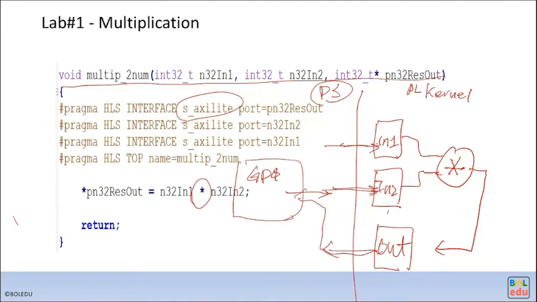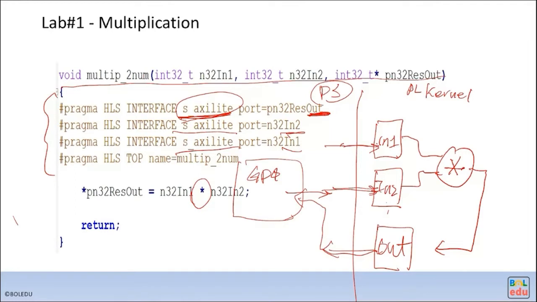You will recall all the previous slides. So in here we use the pragma to specify the out using AXI Lite, in1 into AXI Lite. Okay, then let's see the next one.